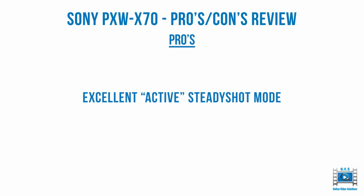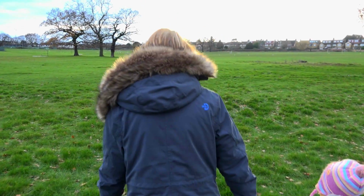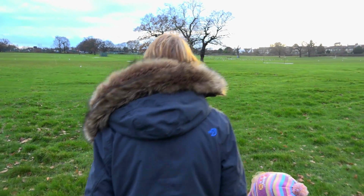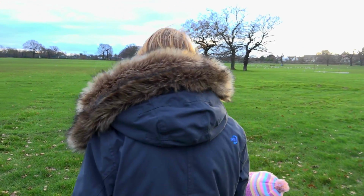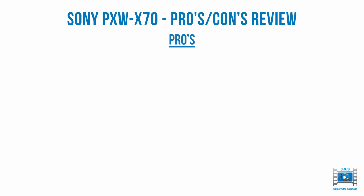It's got a really excellent active steady shot mode. If we have a look here, I'm walking behind my wife on uneven ground in a field, and you can see I've got active mode engaged here, and it definitely keeps the image very still, or certainly without too much movement. I'm pretty happy with using this in a pinch.